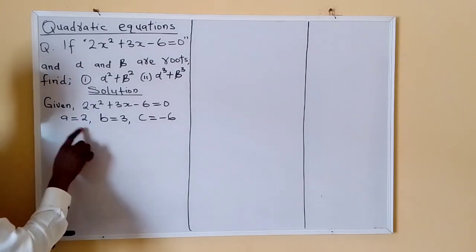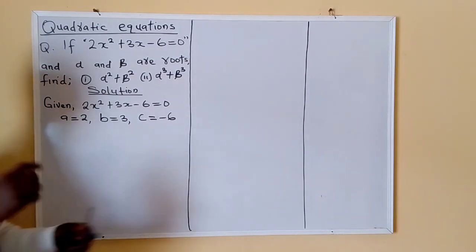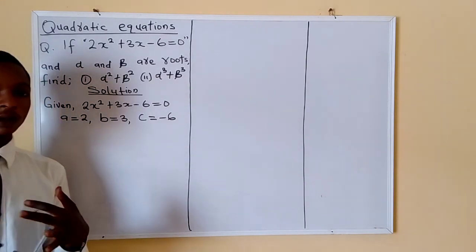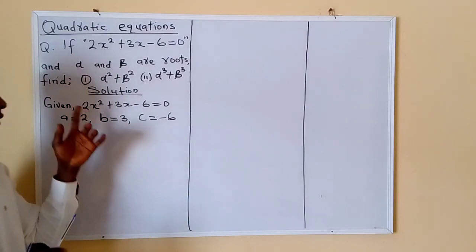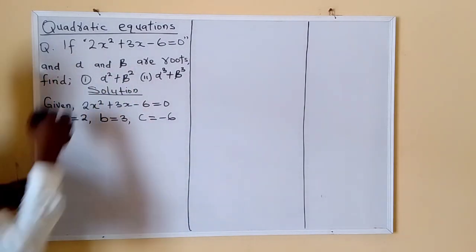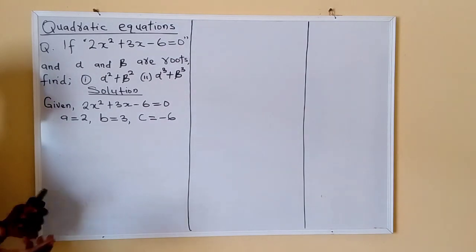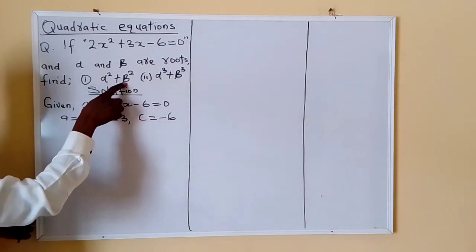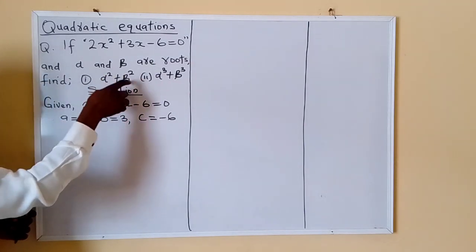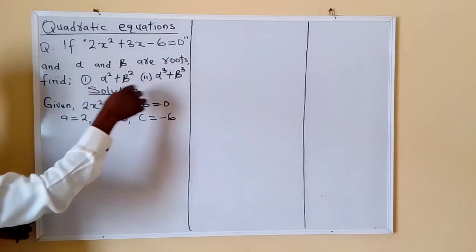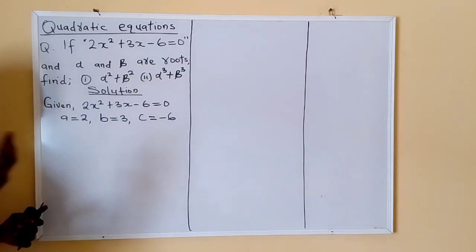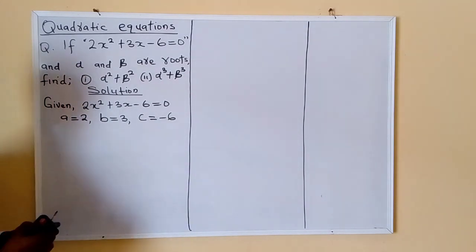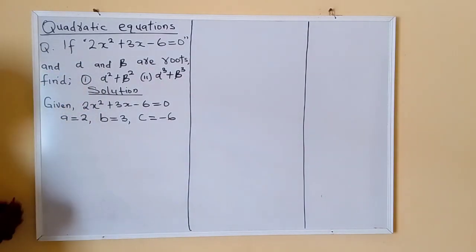We need these three variables A, B, C in order for us to find the sum of roots, the product of roots, and the difference between these two roots, alpha and beta. Why do we need the sum of roots and the product of roots? Because if you are factorizing the square of the sum, and the cube, you have in between them what we call the sum of the roots, the product of the roots, and the difference of the roots. So let's start from the sum of roots.